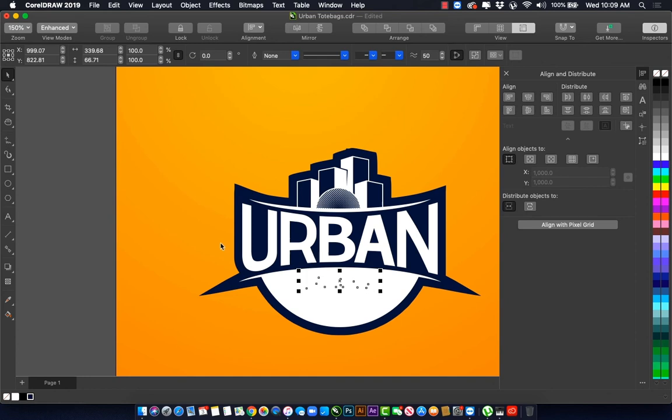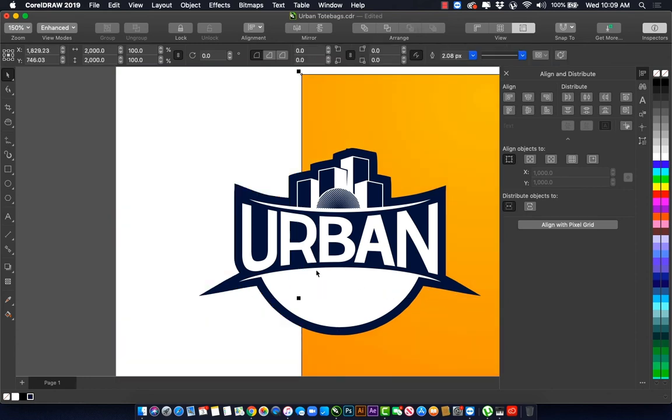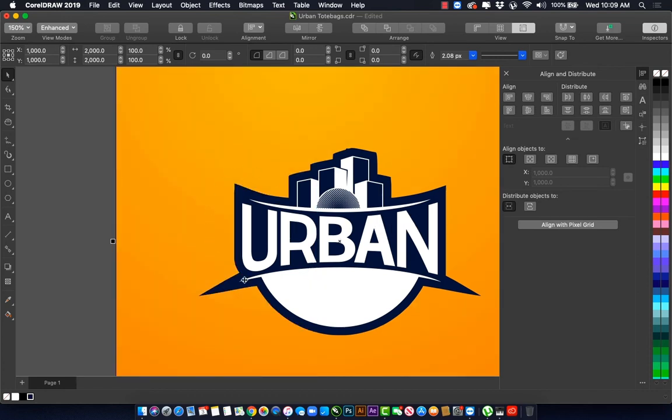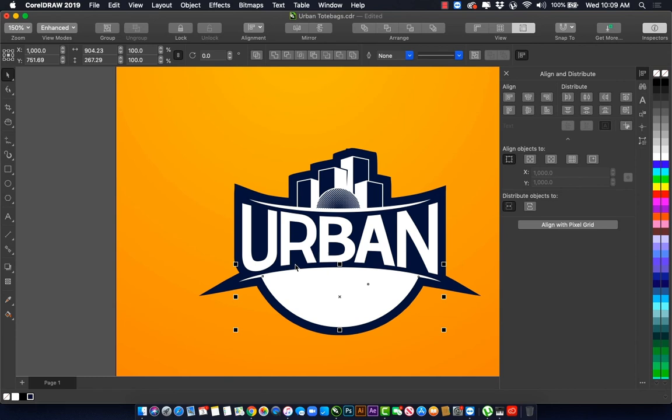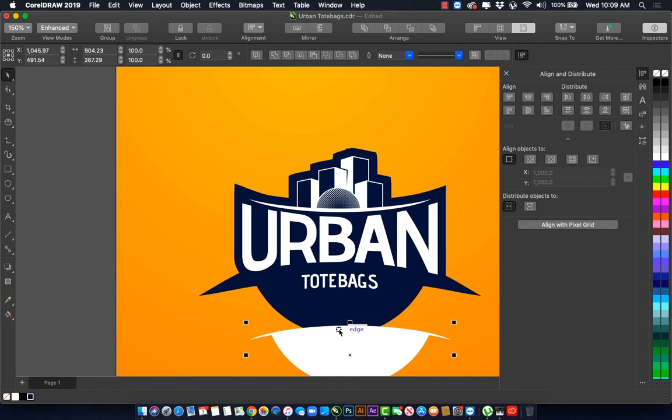Holding Alt on your keyboard will allow you to drag without selecting what is on the screen. So if I want to drag from here, instead of me having to go outside of the screen to come and drag it, if I hold Alt on my keyboard and I drag through, I will select what I want to select. So I want to deselect the tote bag. That way I will hold Shift and then Alt to drag through. So that will deselect the tote bags. Can you see? That's because I knew where they are.